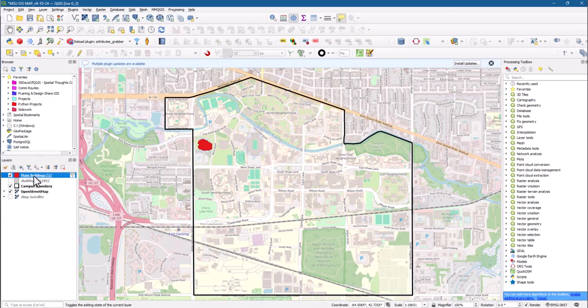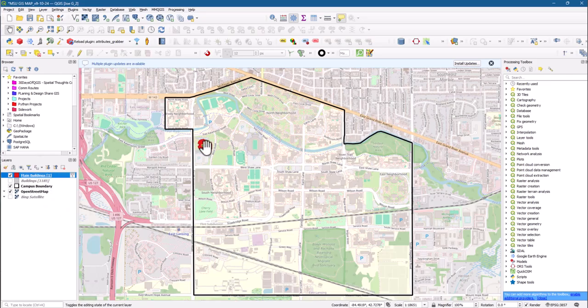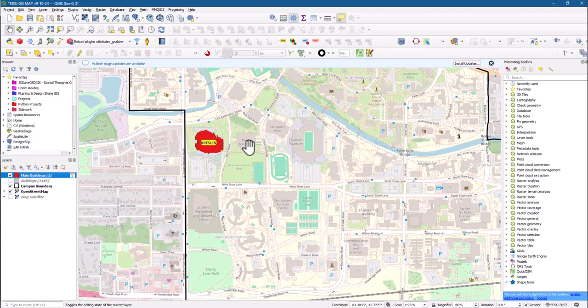Also, since this is a template, I've already got the styling and everything set up for the labels. So I just got to turn on the labels, and then you can see it puts a nice label in there for us. Okay, so that's great for one building, but how do we keep moving from here?